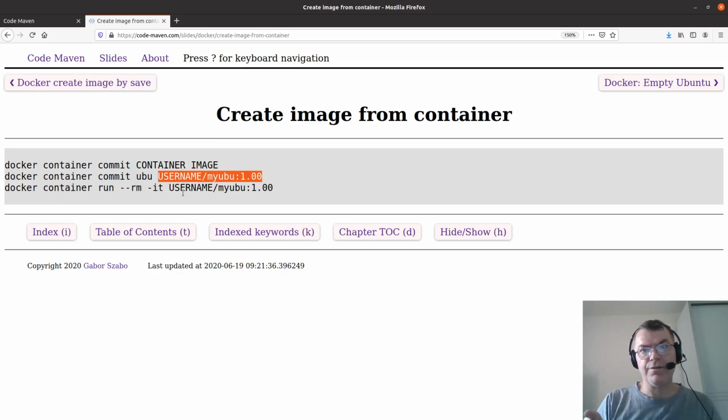In the next video, we are going to look at creating a Docker image using the Dockerfile. So instead of manually installing stuff in the Docker container and then using the commit command, we are going to create a specification for our Docker image and a list of commands for how we would like to build it. And that's how we are going to build it. For now, just remember, keep practicing, keep trying, playing around with this.